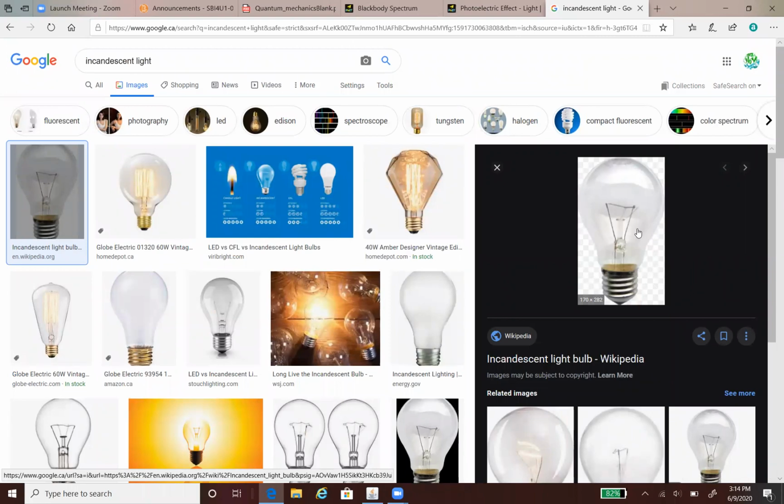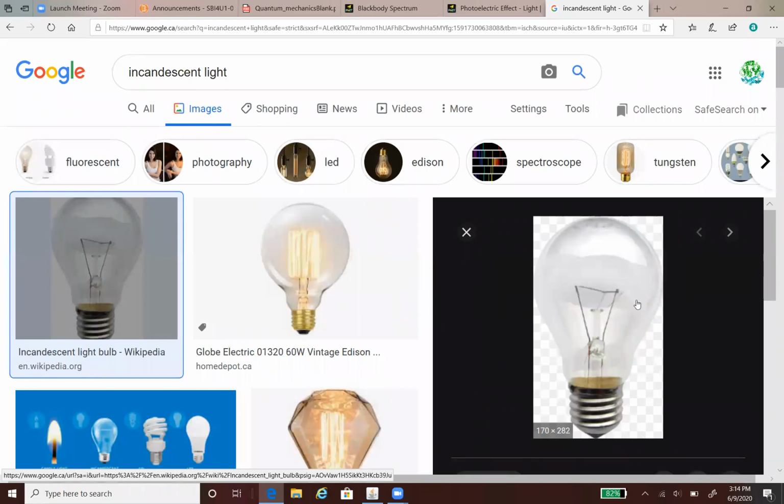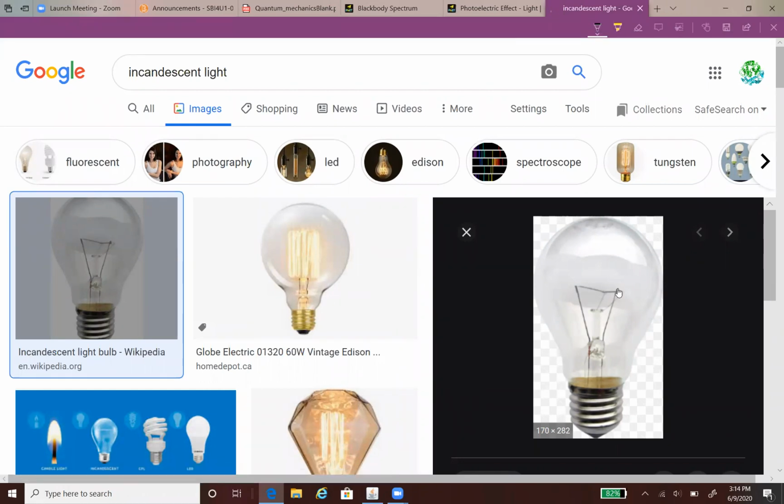Oh, so you're old. So an incandescent light bulb has a filament. I don't know if you could see. You see there's a filament right here. Actually, I could probably draw on this. So, see this? This is a filament. The way it works is electricity flows through this wire, and this wire is very thin, so there's a lot of resistance. And what happens is, with resistance comes heat, and with a lot of heat comes light. This is how an incandescent light bulb works.